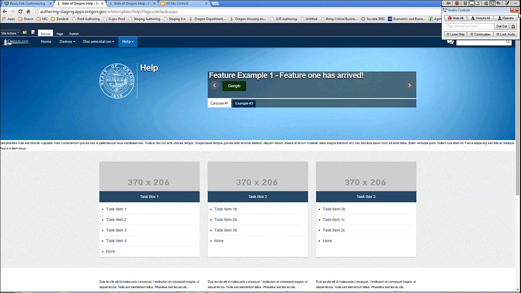Sean, I have a quick question. This is Carrie Fry. In regards to the images, what kind of parameters are they going to give us? Do we only have to pick certain types of pictures to put on there, or can we just do what our agency will allow us to do? For the splash image? Yes. Like the big one? And also for the boxes below, the task boxes.